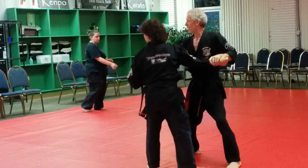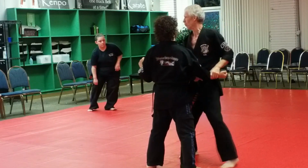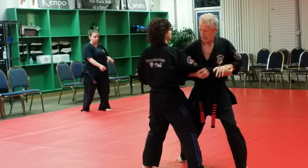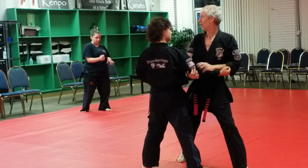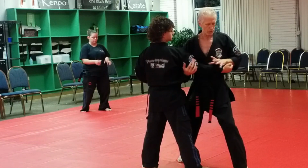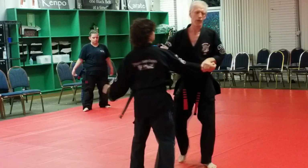That's a shuffle, but not a step forward to shuffle. It's a foot adjustment, usually, if it's close in, just with the left foot moving over slightly. There's often a need for a slight shuffle forward, yes. All right? But once I'm here, I'm controlling him. I'm not just trying to break the elbow. The elbow strike is a bonus if I can get it in there. Pulling with the right, pushing with my left. I'm controlling him. I want to make it difficult for him to counter me, right?